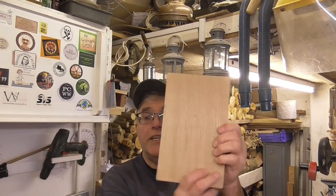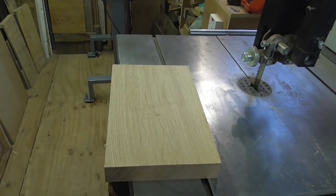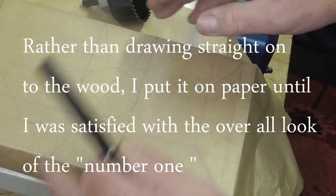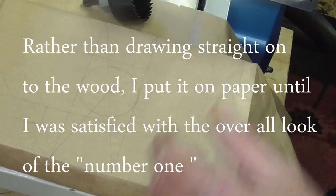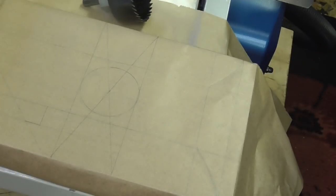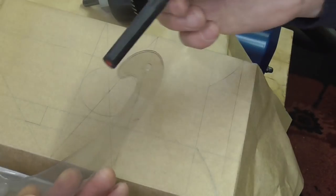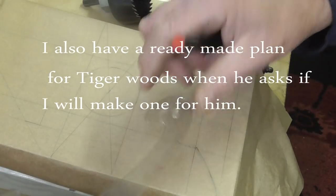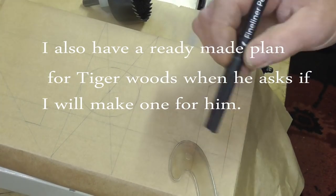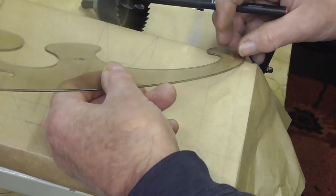All squared up, planed. Now to put a figure one on here. I've drawn a number one on this piece of paper over the top of the piece of wood that I'm going to use. I've swept it using a French curve, and to get reference points I used a marker pen on the curve and reference lines, and using the marks on the curve, that's how I swept it across.